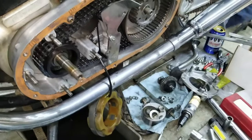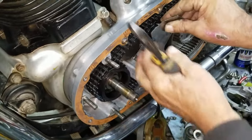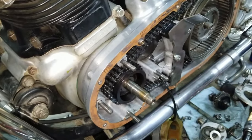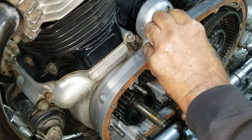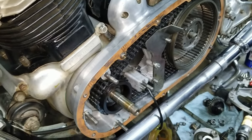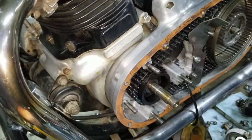I gotta get a cutter. Yeah. Oh, I heard that. We don't have to worry about priming it, do we? Well, it's had oil in it. Right. So, unlike the last one we worked on, it was dry. So it was all fresh.